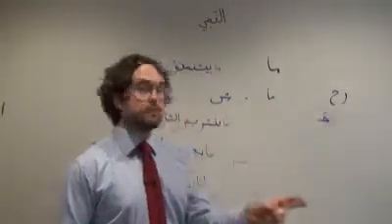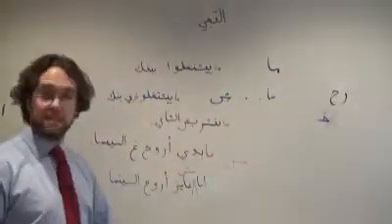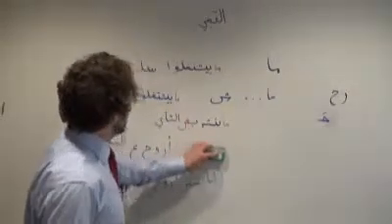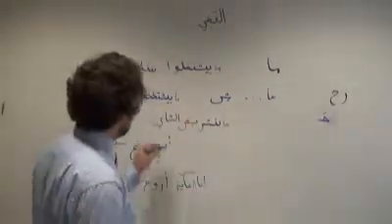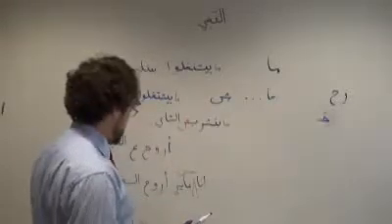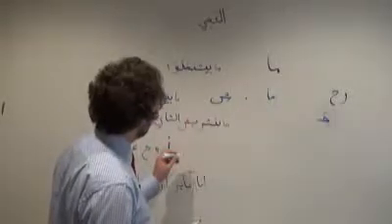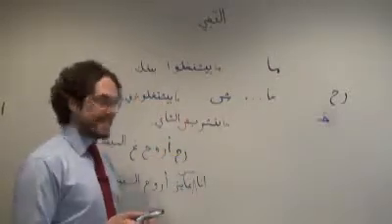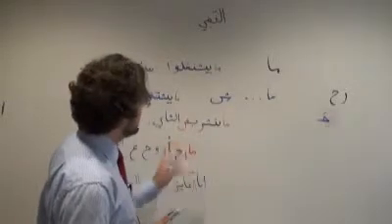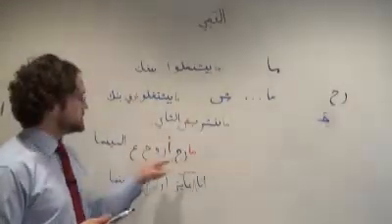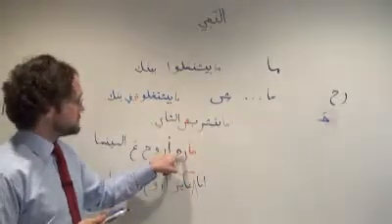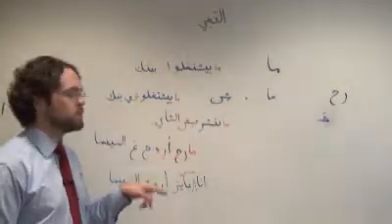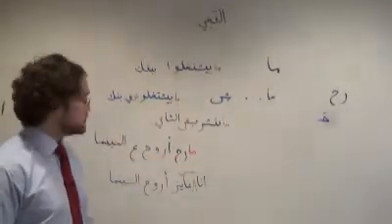So if we want to indicate, for example, that we will definitely go to the movies, I will go to the movies. In Shami, I can reuse my sentence here and add rah. But if I want to negate that, then I can just use ma rah ruh, right? So I have the ma that's negating the future and the verb. Ma rah ruh al cinema. I am not going to go to the cinema.